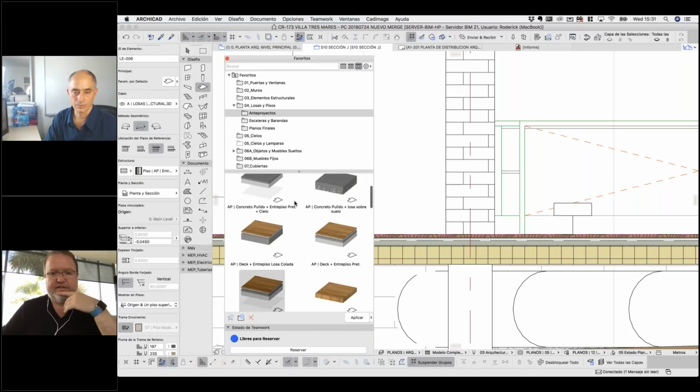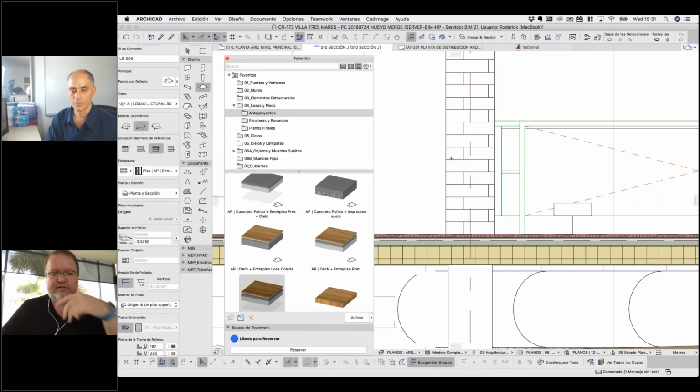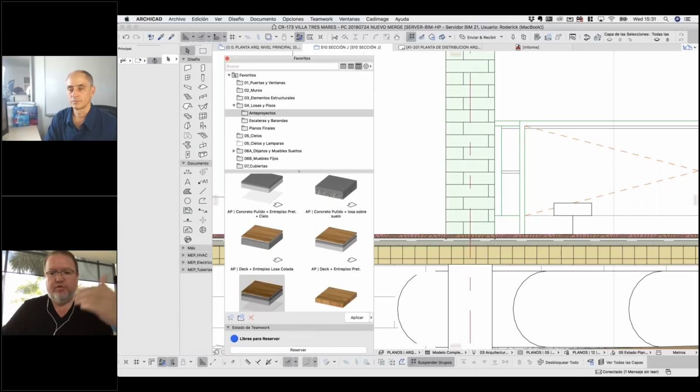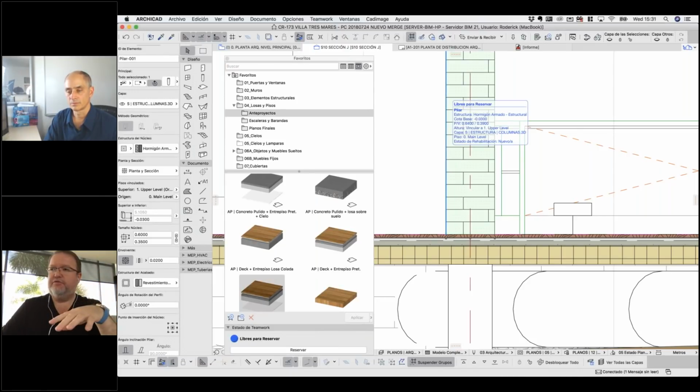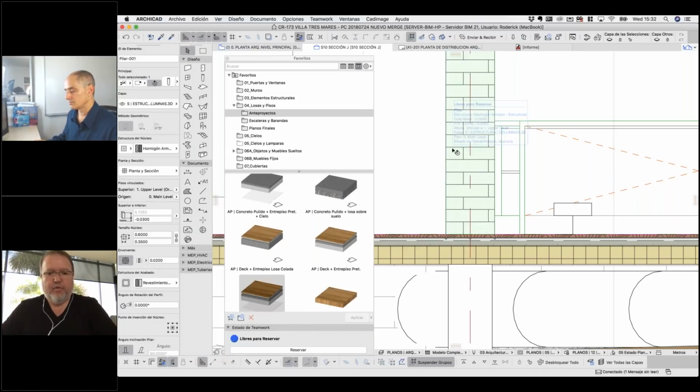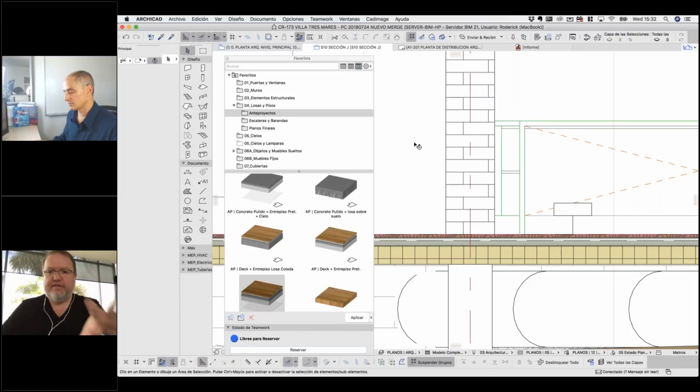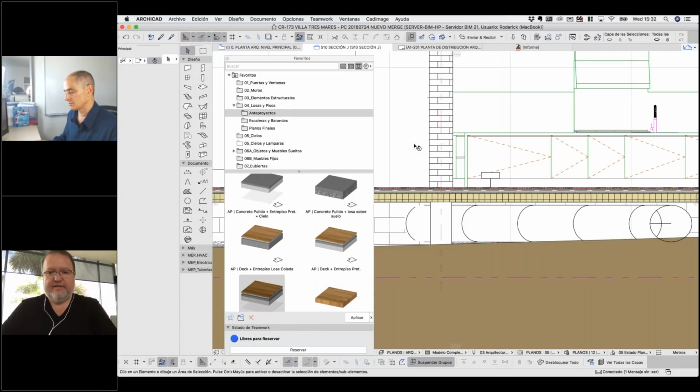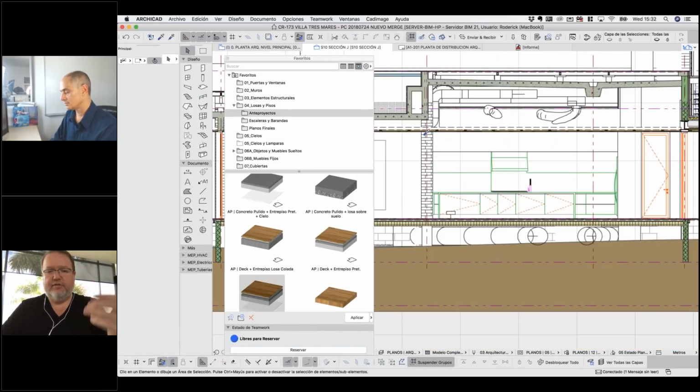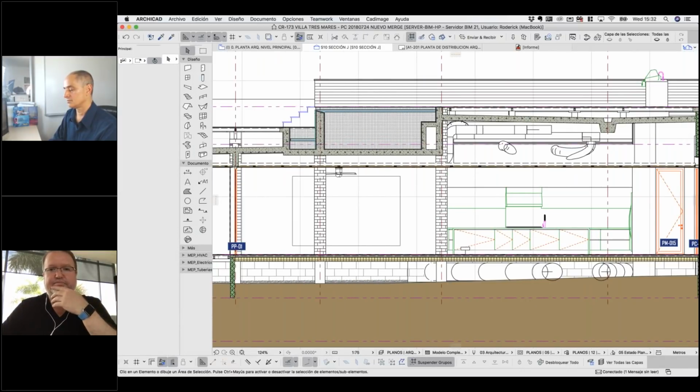But the difference is that I've set these up at, in this case, minus 0.045, and of course everything's preset on the template, so that the walls go down to where the structural slab is supposed to be. So when we start modeling a schematic design, I'm already planning ahead for when I navigate the project over to a more detailed phase, and I don't need to be adjusting the level of my walls or the height, because everything's preset. So on all of my walls and slabs, everything's preset so that they can easily convert into a more detailed phase later.